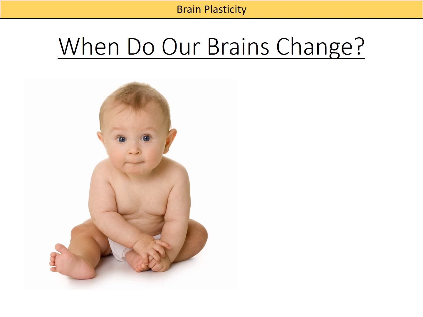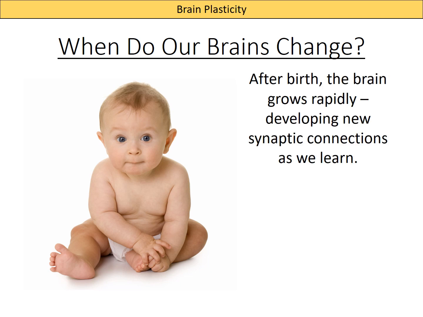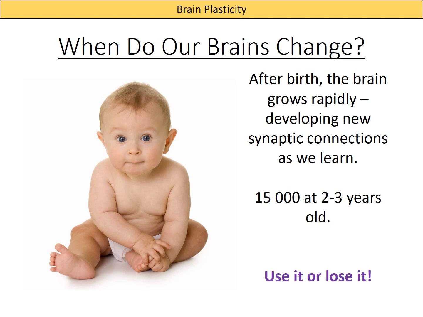Our brains can change at any part of our life. The biggest change occurs just after birth, where we very rapidly develop new connections. As infants, we're constantly exposed to new experiences, and by the age of about two or three years old we've got about 15,000 connections, which is huge. After this point we tend to lose connections because our brain operates a use-it-or-lose-it system — if you use a particular skill or connection, that connection will be strengthened, and if you don't use it, it tends to weaken.